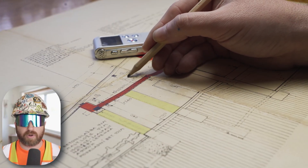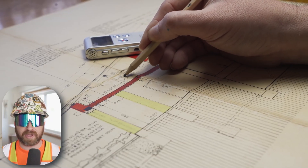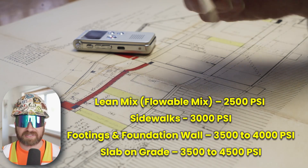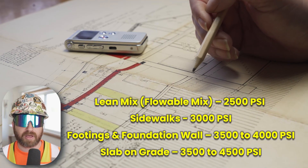One of the main characteristics of concrete that would change based on its purpose is the strength of the concrete. Concrete strength is measured in PSI, or pounds per square inch. This measurement is completed by applying pressure to a sample of concrete until it breaks. The strength required for building elements such as sidewalks, footings, foundations, and slabs are all designed through a series of calculations by a structural engineer based on imposed loads. I've included some examples of concrete PSI numbers based on application, but again, these will be project specific and could be different based on load calculations.